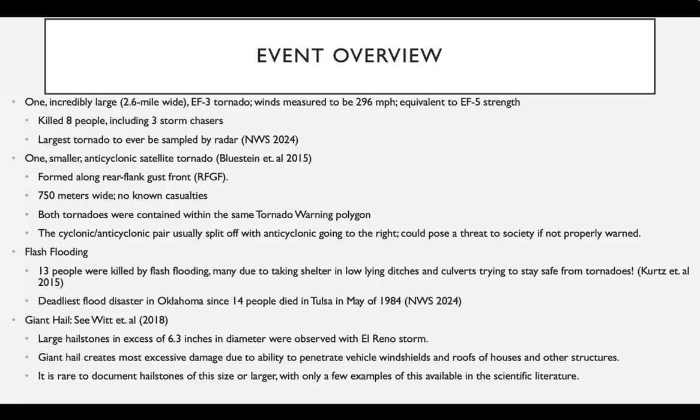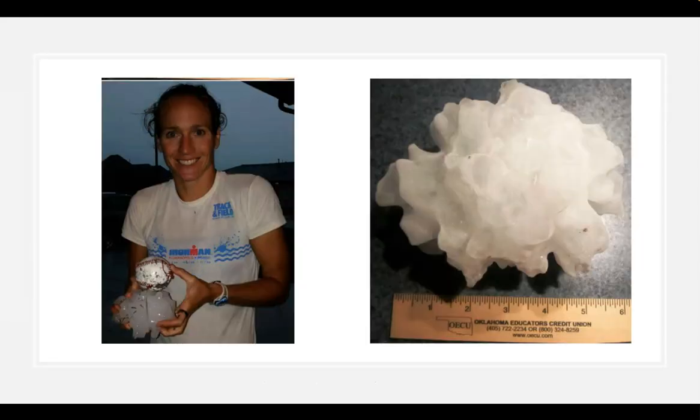There was also flash flooding, which we will talk about later, and there was also giant hail, and I will share a paper that talks about that later as well. So lots of severe weather threats, but today we will be focusing on the tornado. But first, pictures of hail.